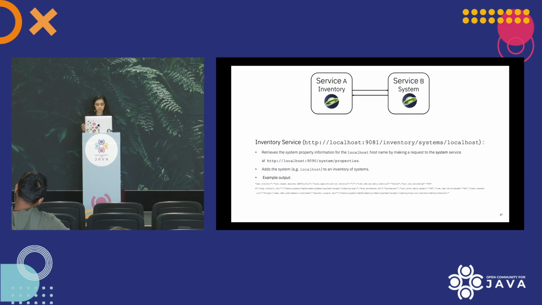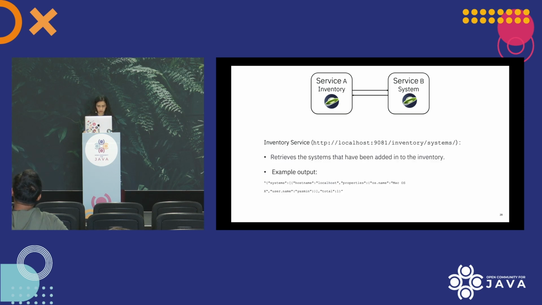If my system is new and I haven't seen that endpoint before, it's going to add my host to an inventory and store it. There's another endpoint in the inventory service, and it will be able to view all the systems in the inventory that I've previously added. Just a really silly demo application there.